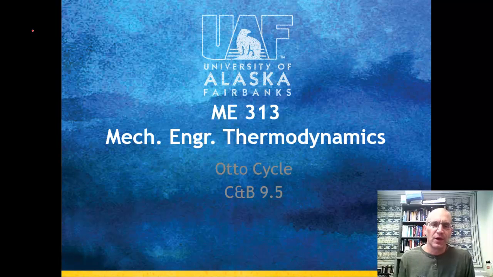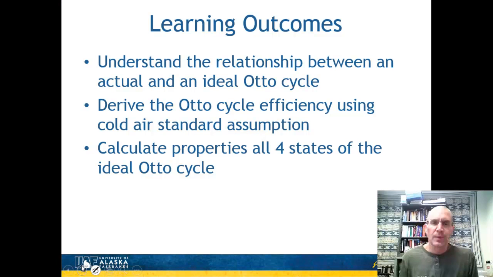The topic of this video is the Otto cycle, and the section in the textbook is section 9.5. Here are the learning outcomes. At the end of this video, you should understand the relationship between an actual and an ideal Otto cycle. You should be able to derive the Otto cycle efficiency using the cold air standard assumption, and you should also be able to calculate the properties for all four states of the ideal Otto cycle.